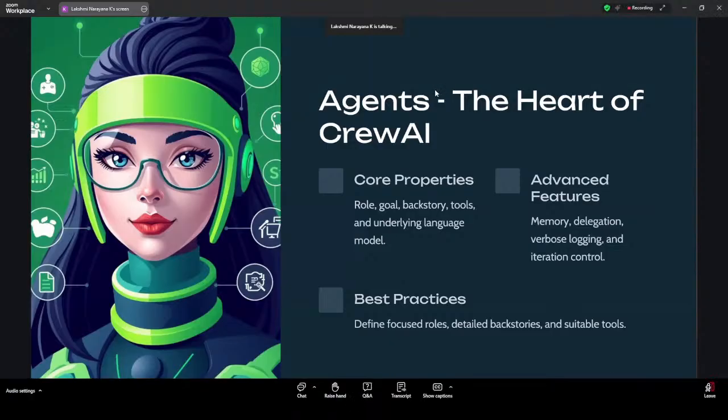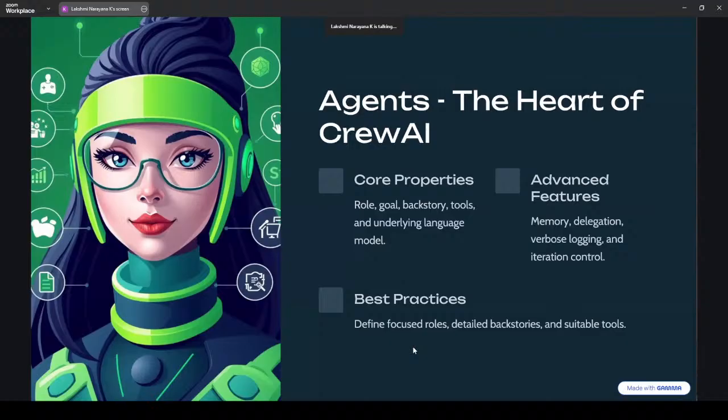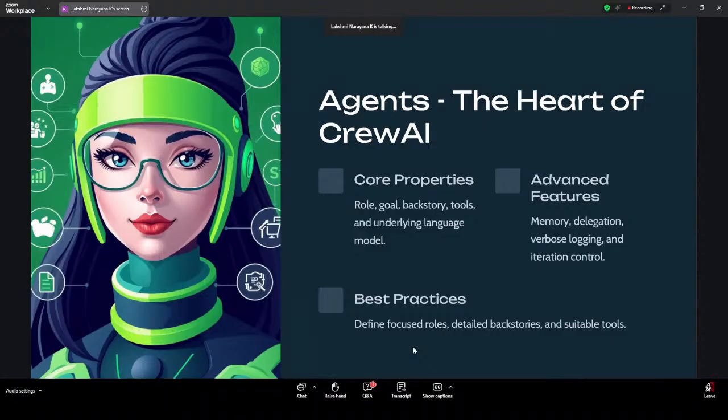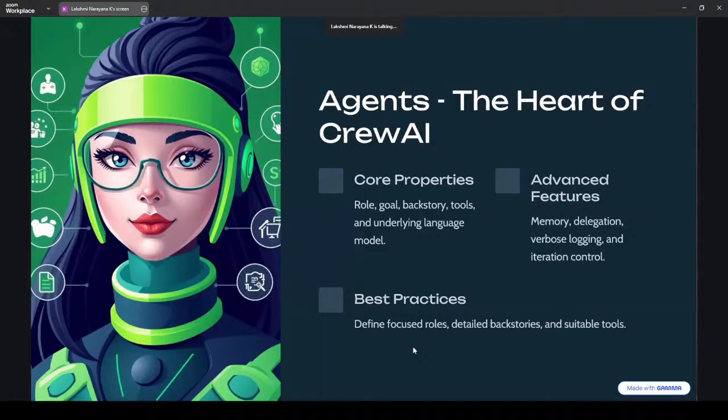So when it comes to the advanced features, when we are defining the AI agents, we have advanced features also. What are the advanced features we have? The first one would be memory. This is what any AI agent can remember, actually. This is one of the best components that we have. Here the agent is going to remember with the help of user preferences, patterns, mistakes to avoid, and successful strategies to repeat what worked well in previous tasks.